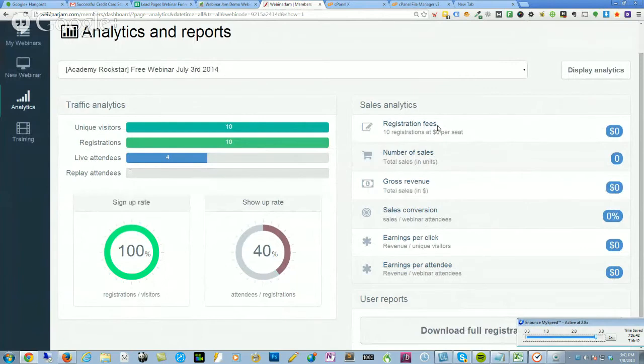And there's a really cool feature in here that I really like about Webinar Jam, in case you didn't know: it has a conversion pixel. So you can actually embed a conversion pixel into a thank you page. So let's say I was selling a product, right? I was actually thinking of selling the Lead Pages code that I'm going to show you guys next. But I thought, you know what, I'll be cool and I'll just give it for free. So I was actually thinking of using it as a bonus in case you bought Webinar Jam through our affiliate link.